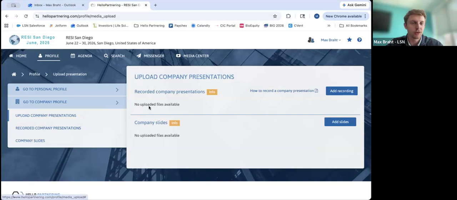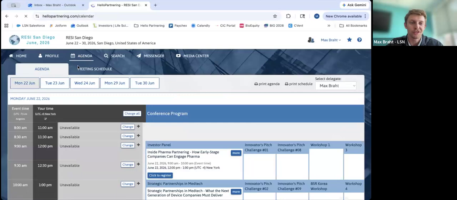So after you've built out the profile and uploaded any materials, the next and arguably one of the most important steps that we get questions on every time is the agenda. The way that our partnering system works is you will go in here and open your agenda for the times that you're available, and investors will do the same. As you send meeting requests and as they are accepted, you will not worry about saying, can you meet at this time? Can you meet at this time? It will automatically assign you a time and a location to meet based off of what's available in your agenda.